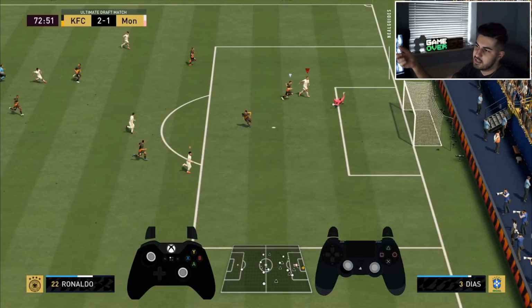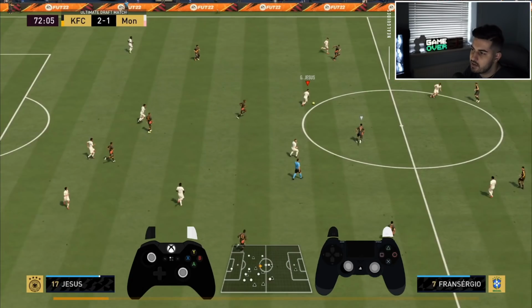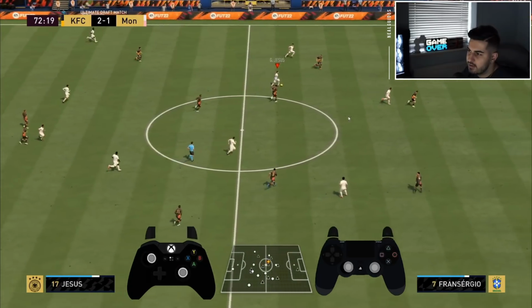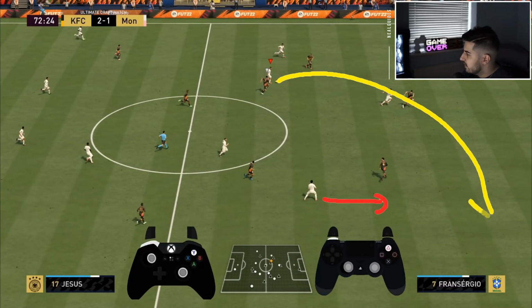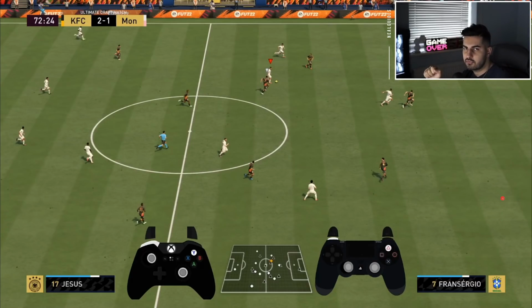Perfect when you've got a player running behind, and let's say for example you can't make a ground pass because there's multiple players in the way, or let's say for example if you want to make the pass across. So let's say for example if this player was making a run, I would do the exact same thing with the L1 triangle. Don't forget the lob through ball, L1 plus triangle.